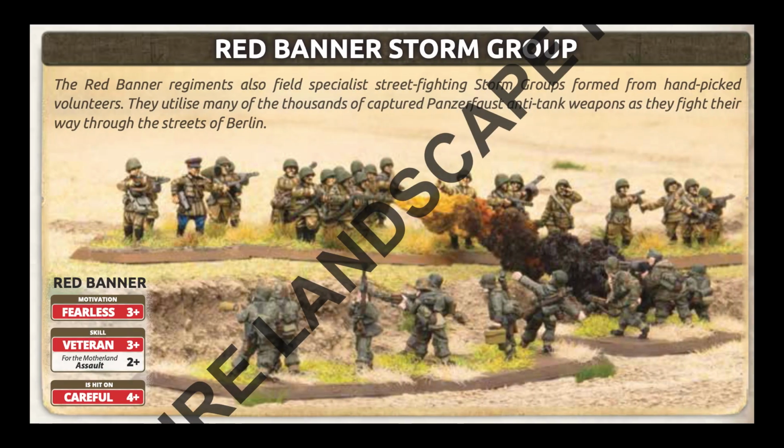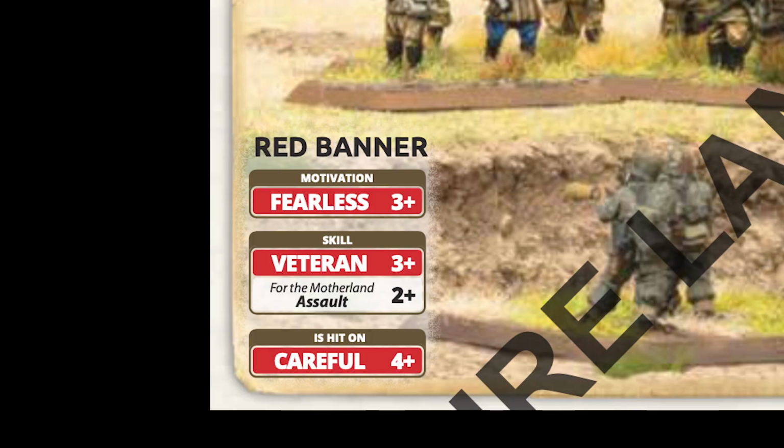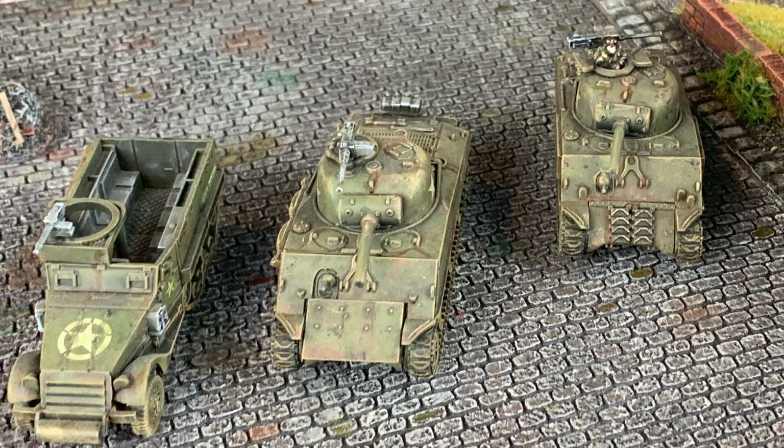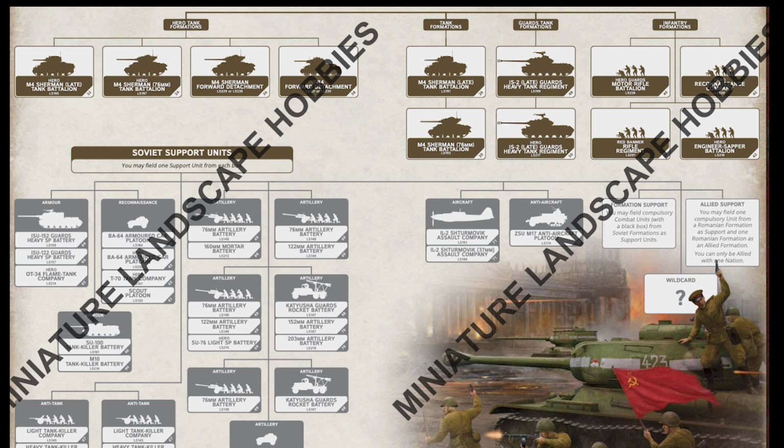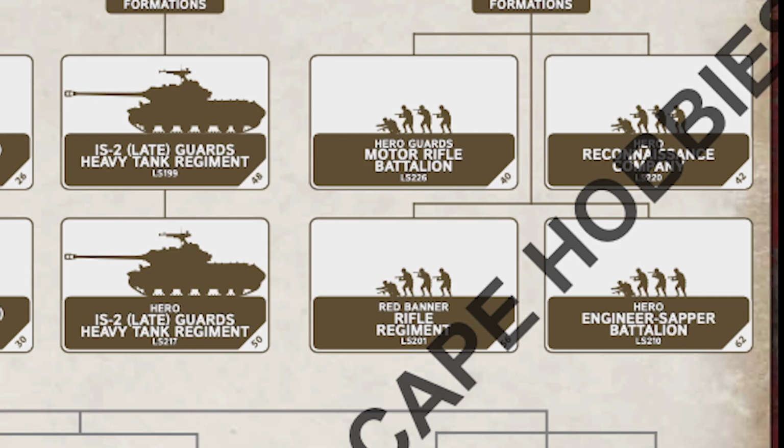By this late in the war, the troops on the Soviet side that are still participating are all mostly combat-hardened veterans. So you start seeing stats in this book that are more akin to what you would see in other Allied armies. Here is the force organization chart. T-34s, Hero Infantry, Rifle Regiments, and IS-2s are all here, just as you would expect.